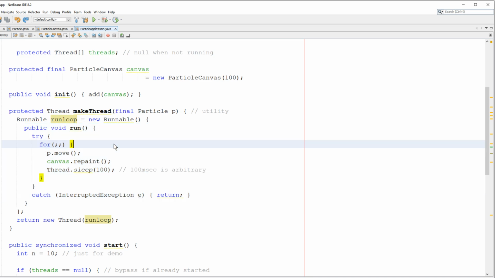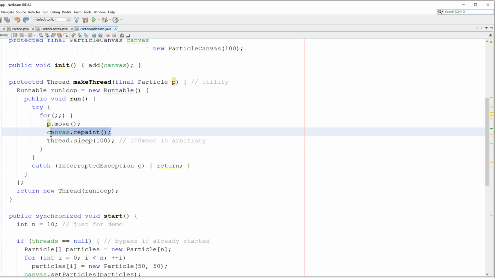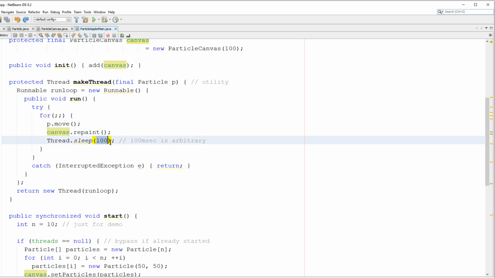So what does it do? It infinitely keeps on drawing the particle P and then paints it, and then it waits for 100 milliseconds and it does it again, you know.